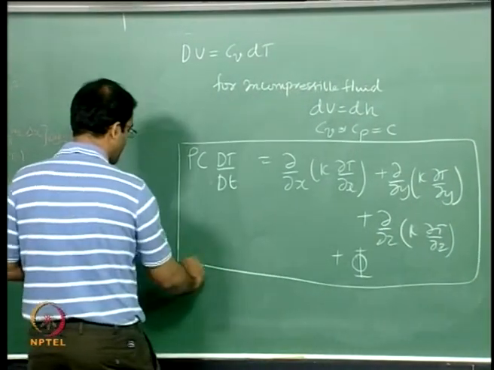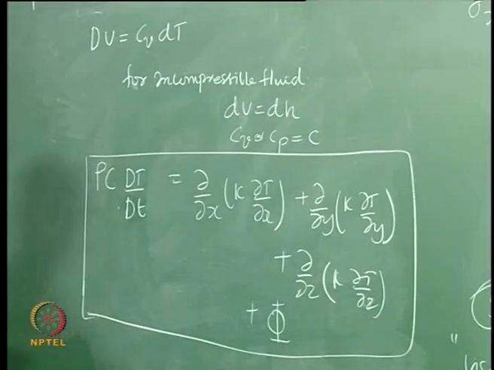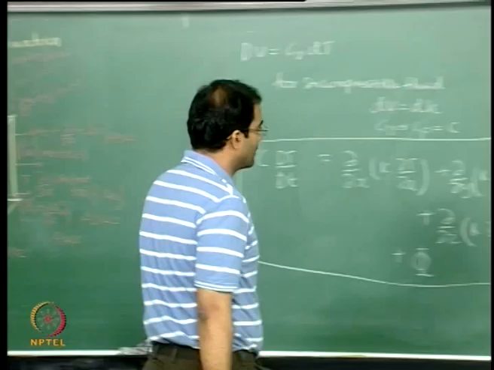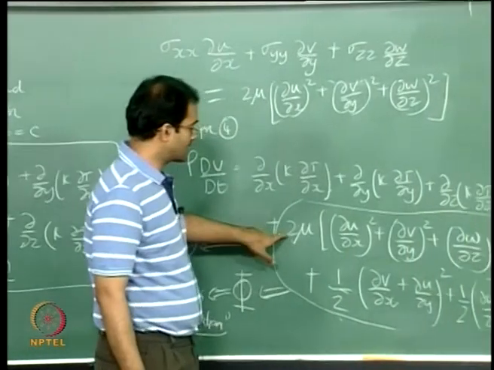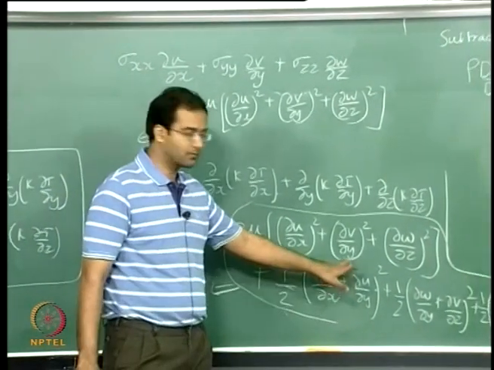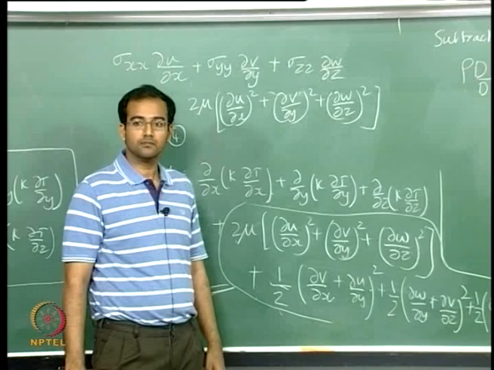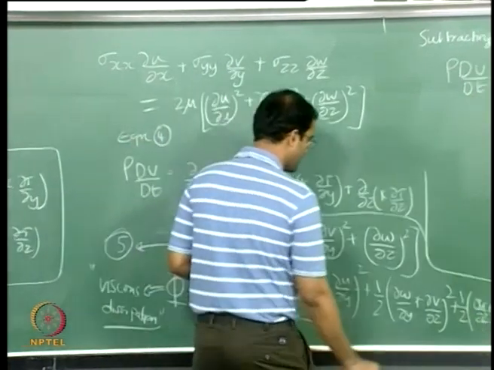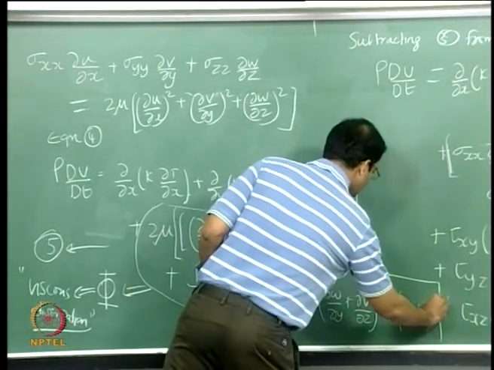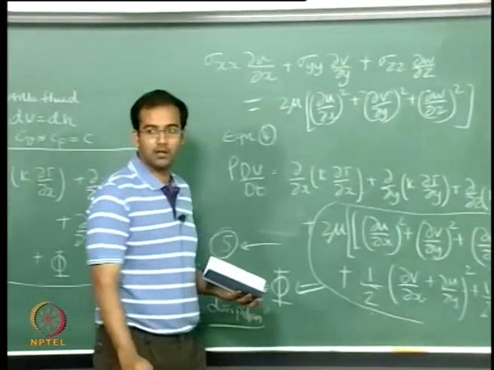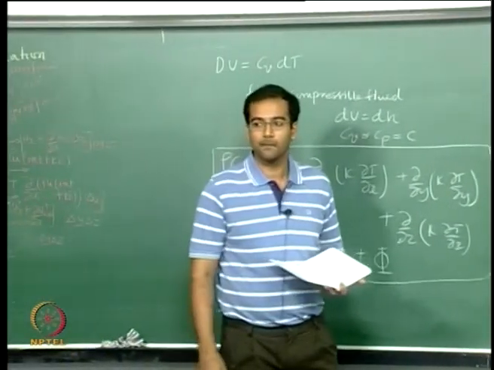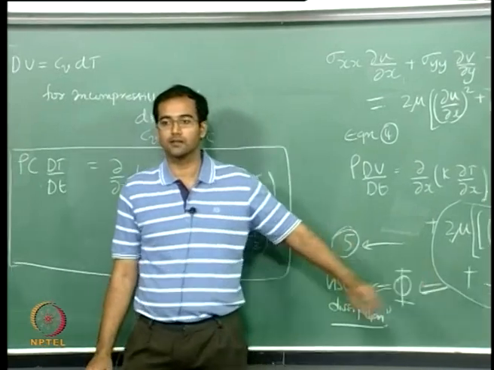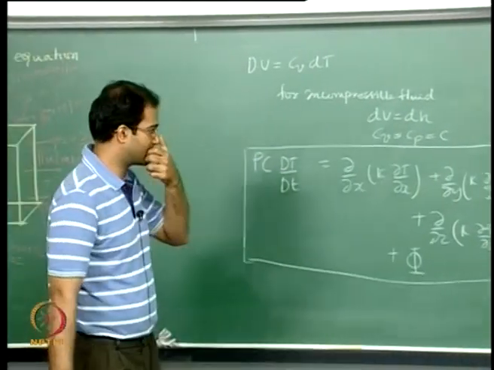Now we can also make some further approximations to this. So how does that half term come into the equation, half dv by dx? Because this 2 and 2 should cancel off, the term is actually mu into... Mu would be there, this mu is common to all of these. In fact I should put another big bracket here. Yes, you are right, 2 nu is common to all these terms. No, I am calling this entire thing phi. This is a single term which is the viscous dissipation term.